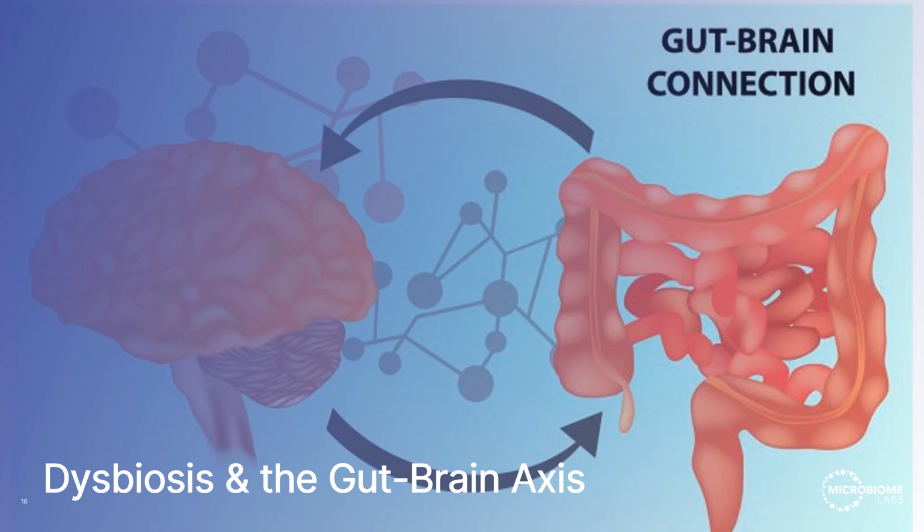All right, let the fun begin. We've had a great time setting up a foundation, discussing the differences between a healthy gut and a leaky gut, and what exactly dysbiosis means. Now let's walk through the different gut organ axes and discuss the ways in which dysbiosis can impact those different organ systems. We are going to start from the top and work our way down the human body. So let's start by discussing dysbiosis and the gut-brain axis.